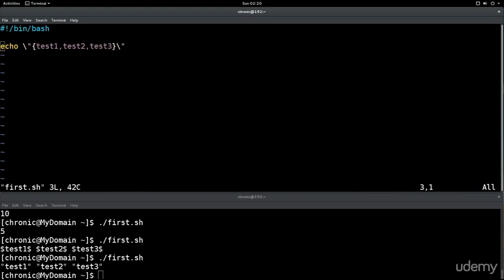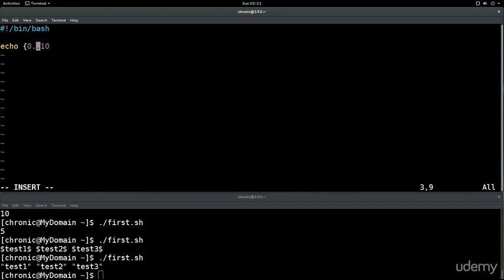Anyway, there are some other examples with this. Feel free to play around as much as you want, but here's another one which can be rather interesting. You can create a loop without a loop. I know, sounds strange when I put it in like this. So instead of writing some sort of a for loop or a while loop or something like that, if you just need a quick output, for example, of a certain range of numbers, you would just do this, echo, and then 1 dot, 2 dots to 10.